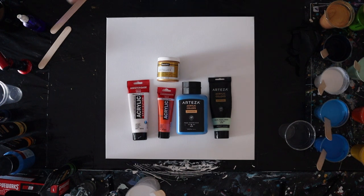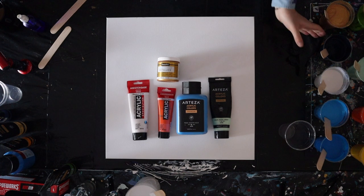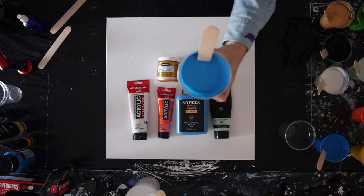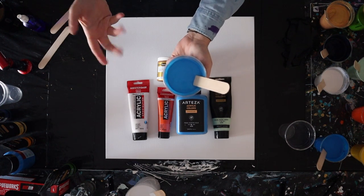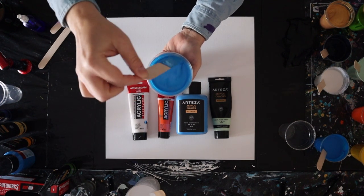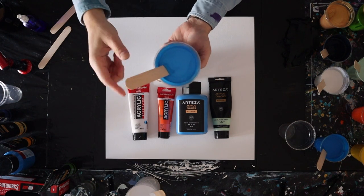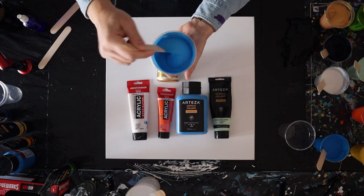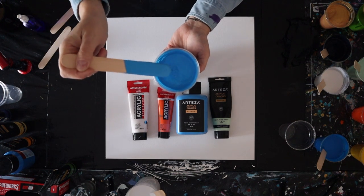So I've got a pouring medium, I've got my acrylic paint. Next I need to mix the two together. In order to do that, I've got my little pots here. These are plastic cups, solo cups, Dixie cups, whatever you might have handy in the house. I've got a popsicle stick or a craft stick in order to mix my two products together. You can use the silicone sticks if you want to, to reuse and recycle. Anything just to mix here, but clearly this is paint, so you can't use it on food afterwards.